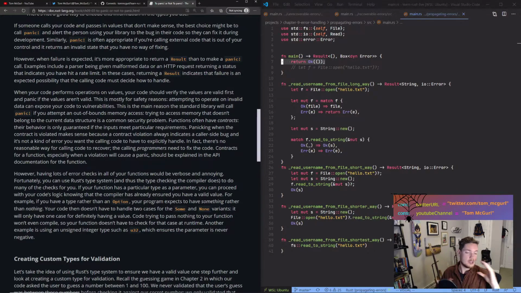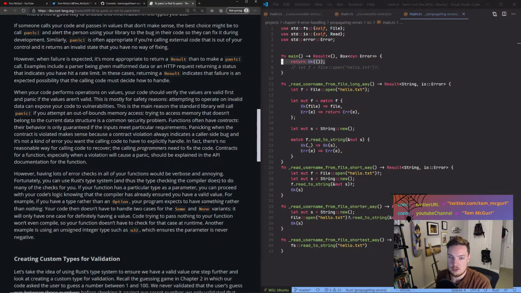Here's the summary, just like an elevator pitch. You want to always give the most information possible. You want to let the user know if an error has happened that can be expected. You want to panic when there's an invalid value you don't know how to handle. But any chance you get, you want to ensure the validity of something before performing an operation on it. And if you do return a result or a panic, you should expose that in your API so the caller knows what to expect. You always want to be transparent with these things.